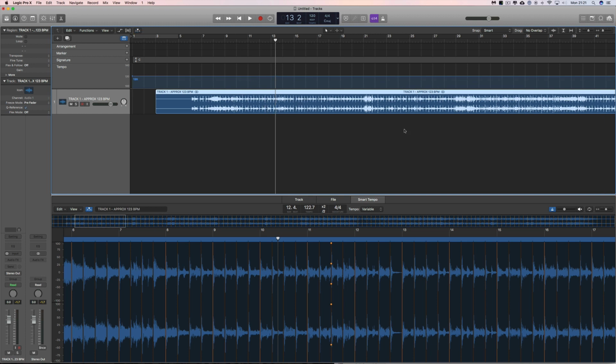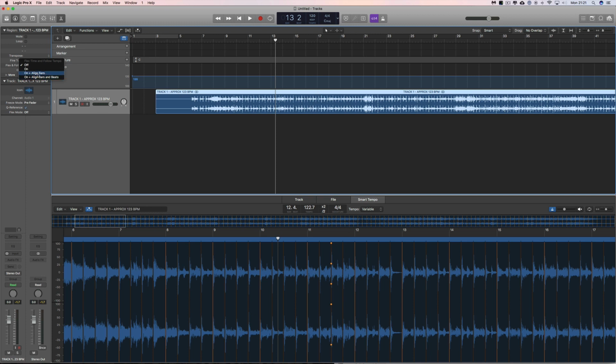Let me undo that. If you want to fix this piece of audio so that you can speed it up and slow it down, we know it's roughly 123 beats per minute. This is at 120. For that we use Flex. So what I do is I go here with this bit of audio and I switch on Flex and Align Bars. That will drag these bars and beats to snap to the bars and beats of Logic's grid, but Logic's grid will stay constant at 120. The audio will be moved to fit the grid rather than the grid being moved to fit the audio like Smart Tempo does, right?